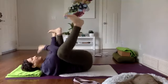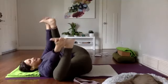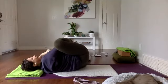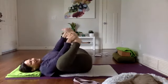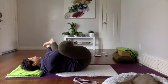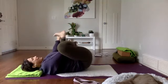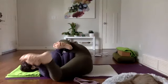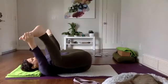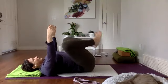Rock side to side, so you might even get one knee to the floor and then the other, and you might even stretch the leg, so one leg stretches and the other foot comes into your chest. And we're really imprinting on the mid back, upper back here. Good. Okay, and then we'll come to center, pause, one breath in happy baby, and then lower your feet to the floor.